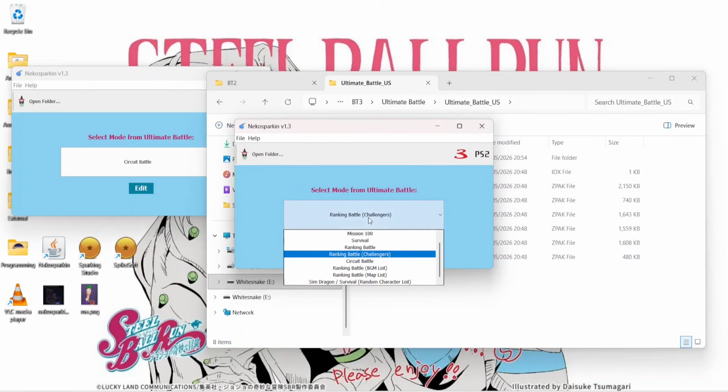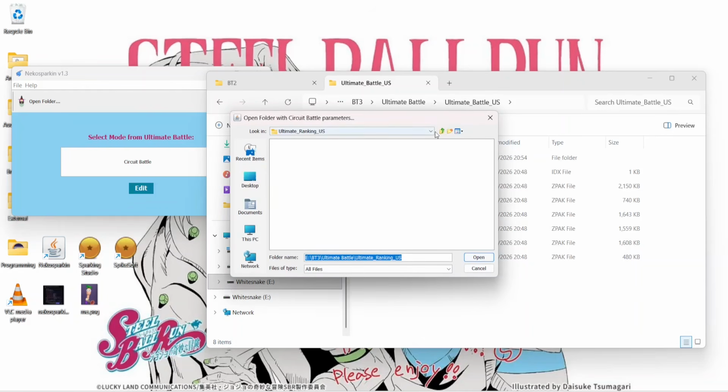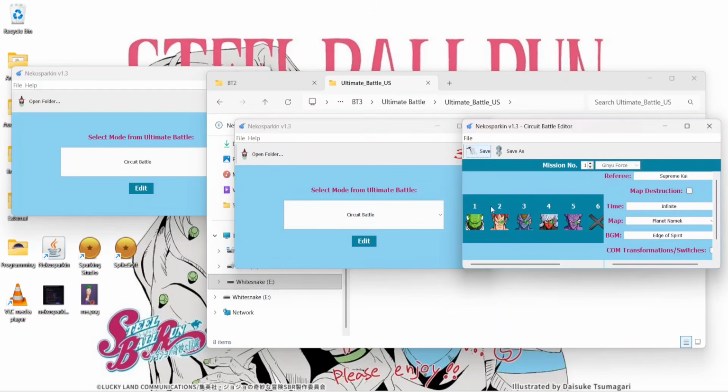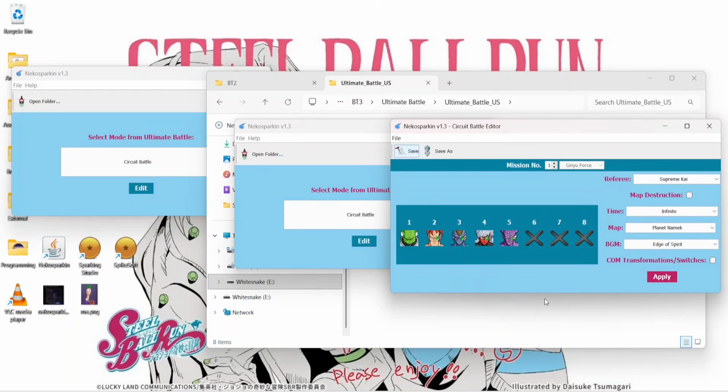Now for the last one, again, for BD3, we have Circuit Battle. So let's select Circuit Battle, edit, and if I stretch this out, you see we have a maximum of 8 characters rather than 5. And just like in Survival and SimDrac, we don't have conditions and destruction points.